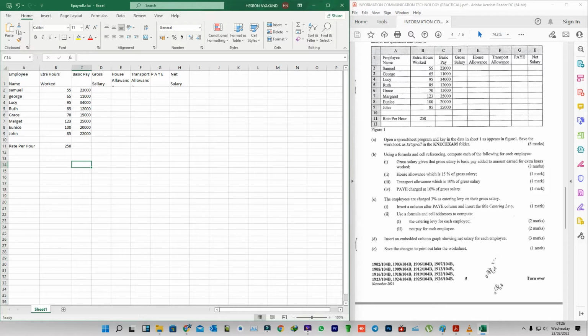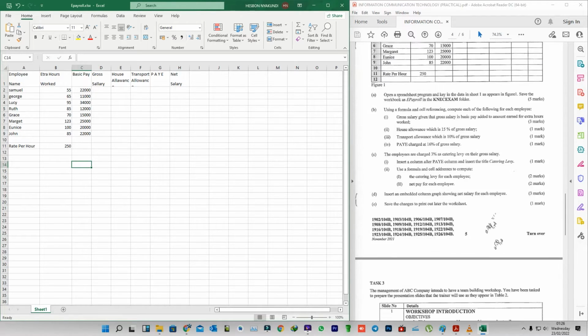we go to part B, which says using a formula and cell referencing, compute each of the following for each employee.